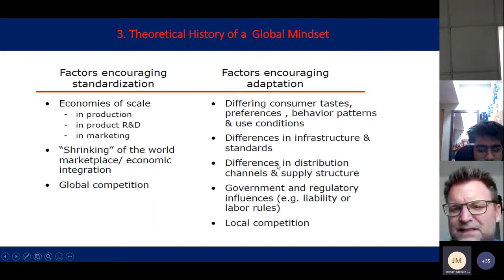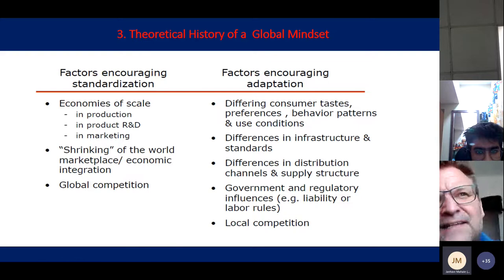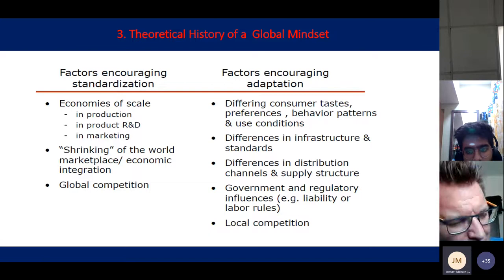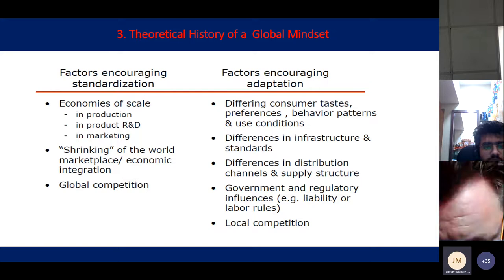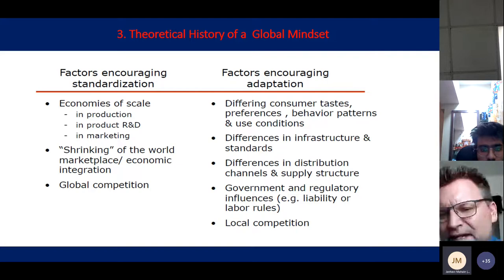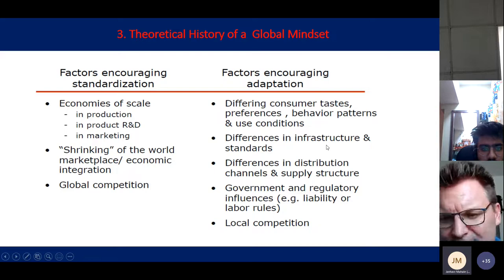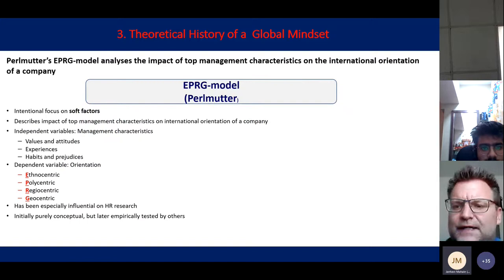Look at the beginning, when Walmart and Carrefour entered India, and also Metro Cash and Carry. Perhaps some of you might know Metro. The point is that in India, it was a lot of corner shops in the beginning, and the infrastructure was not established for these big supermarkets. Now, after 20, 30 years, it is different, but in the beginning it was very difficult to organize the supply chain and the distribution channels for big players like Walmart, Carrefour, and also Metro.